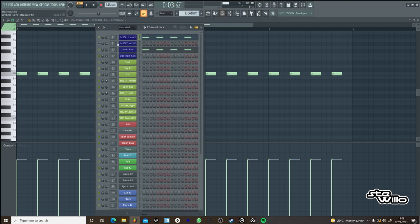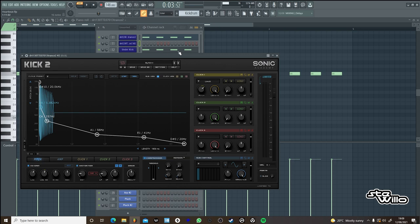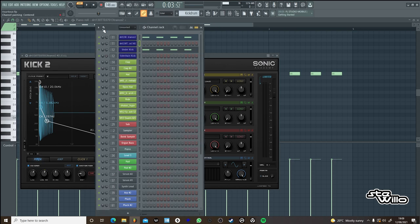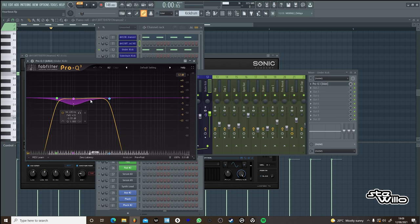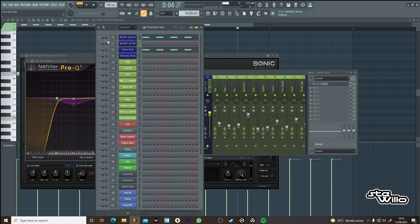It's nice, but you need something under it, I think. Oh, hold on a minute. Right, this is what it's like without the underneath kick. And this is what I've got under it, which is that. This is what the Pro Q looks like for the under kick. It's got that dark bassy thing that it was lacking.